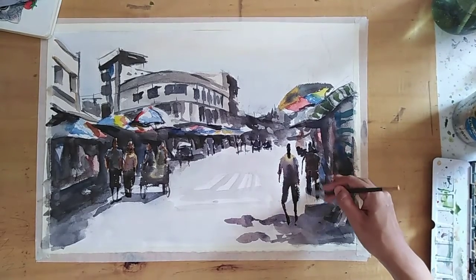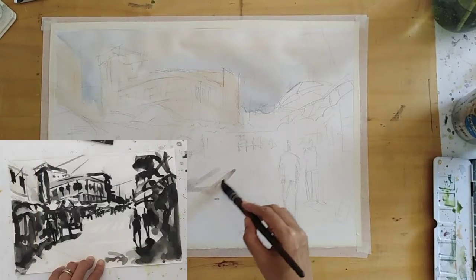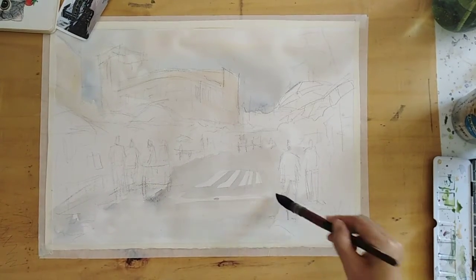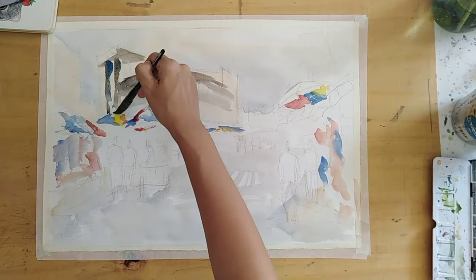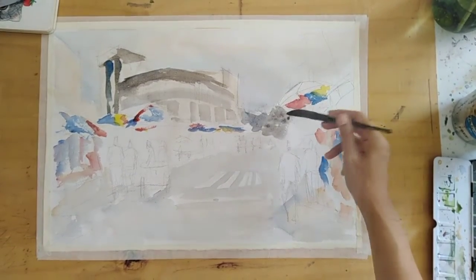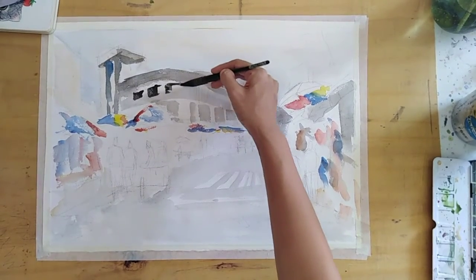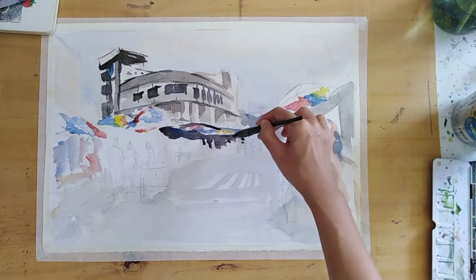In this video I'm doing a street scene again in downtown Cebu. This is the value study I made. I'm beginning with a first wash, a very light wash. I've done the colors and the umbrellas in the value study — it's just the white paper, but in the painting it has color. I like to call this subject 'Travelers Inn' because that building over there says Travelers Inn, and it's near Carbon in downtown Cebu.